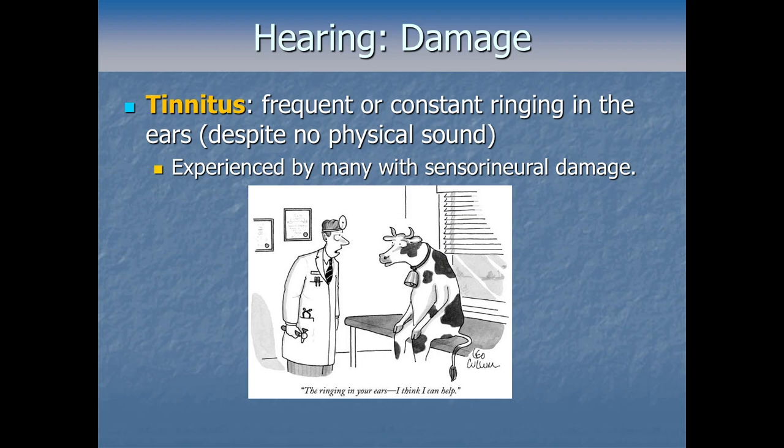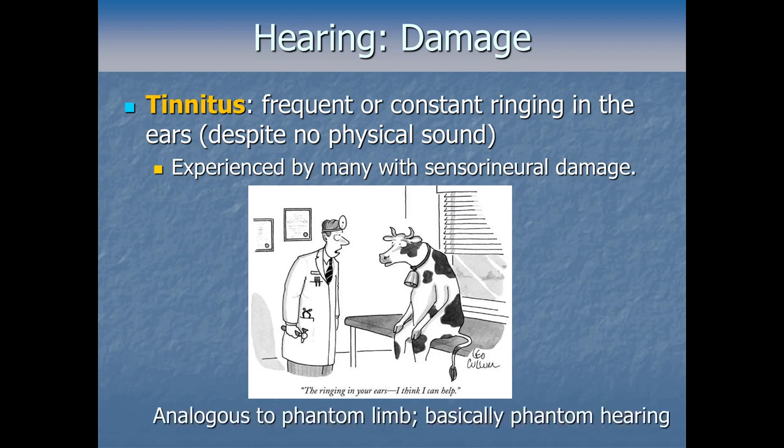And we'll talk about more of that stuff with the third topic in the course. But really, it's analogous to a phantom limb, which we'll talk about in the fourth topic of this course. Tinnitus is basically just phantom hearing. So it's hearing something that's not there. It is a hallucination. It's a common hallucination. Almost all of us will get it at some point in our lives or have it on and off and maybe just notice it when things are really quiet. Some people get it really bad, but it is phantom hearing. It's a hallucination your brain makes. It's brain activity causing you to experience or perceive hearing even when there's no actual sound of that frequency coming into your ear at the time.